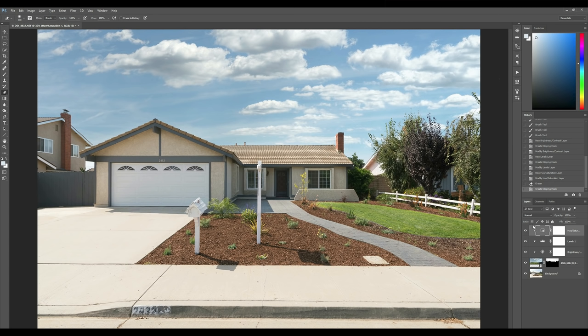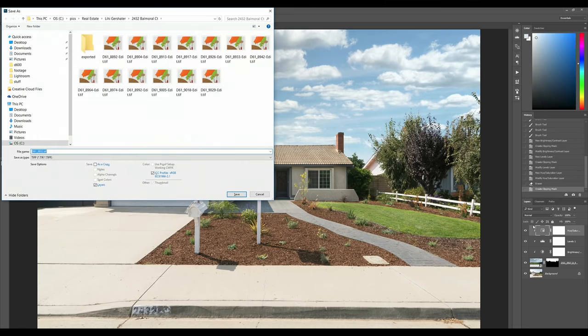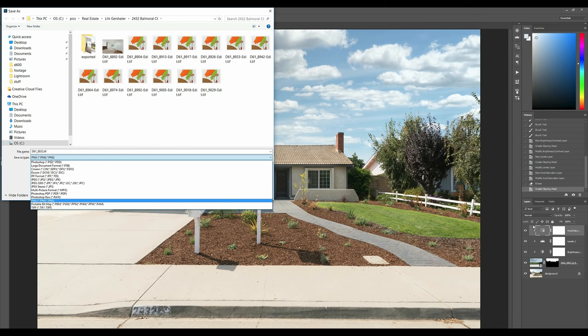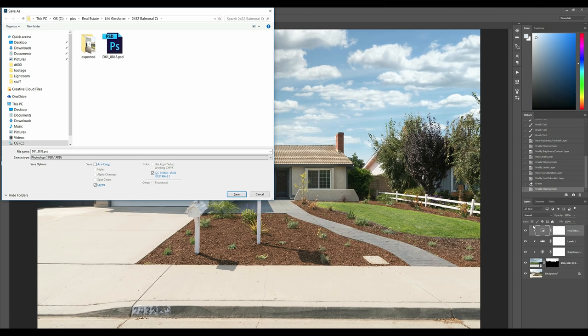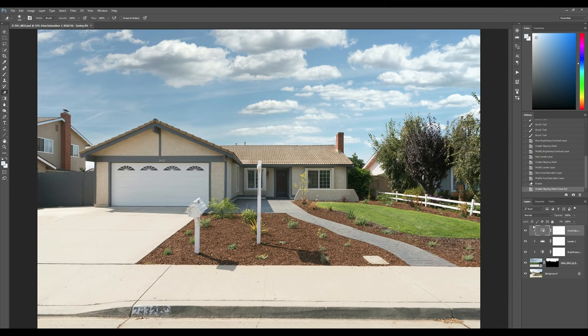Now, I might want to come back and edit this. Normally, I would flatten my image and save it, and it would go back into Lightroom, but this time I'm going to save it as a PSD. That way, I can just come back and edit it as I want to. So I'm just going to go, you know what? We're going to do just this, save it as PSD. That's fine. Boom. Okay. Now that it's saving, it'll also show up in Lightroom the same way.